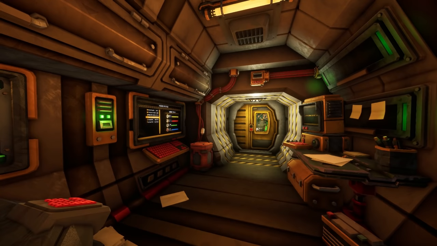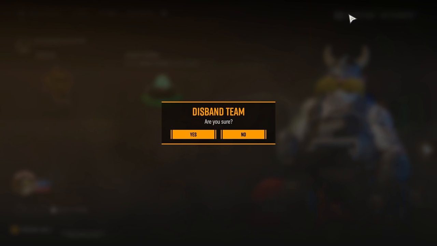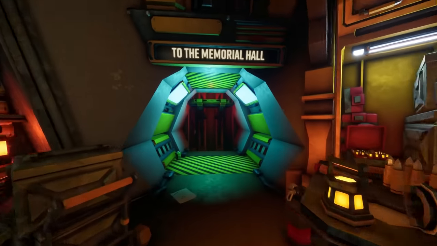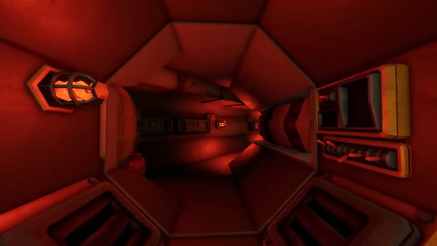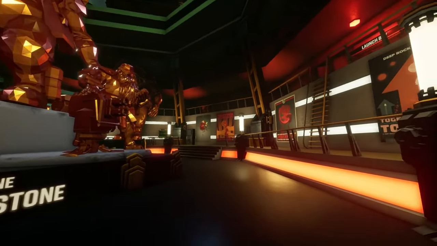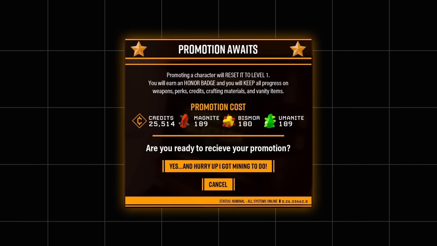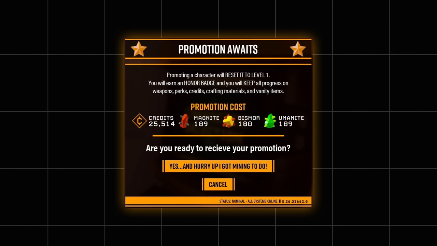To actually promote though, you have to be in a solo lobby first. This is a weird thing, I don't really know the technical details behind it, but basically just head to the main menu and leave the team if you're in a multiplayer lobby. Now you make the long and intense journey to the Memorial Hall, which is just up the elevator next to the equipment terminal. Pay respects to your fellow dwarves and go to the terminal in the back that says promotion. Hope you have enough materials and credits to pay the fee because for some reason DRG is a company where you pay to get promoted.